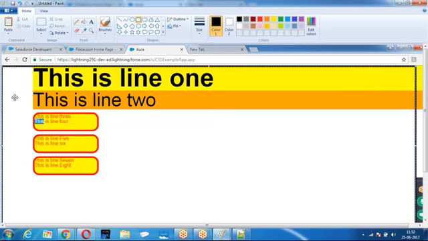In the page, this is 0, 0. The corner point here is 0, 0. Top 0, left 0. Now, the gap you are finding here is called margin.